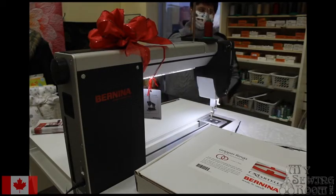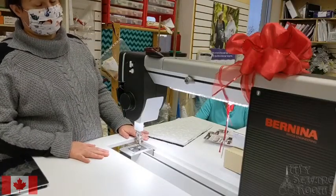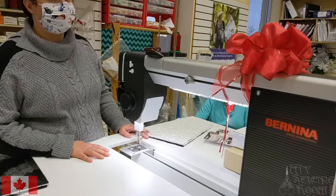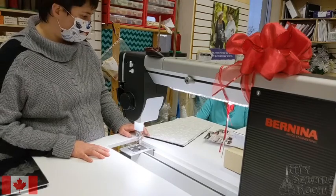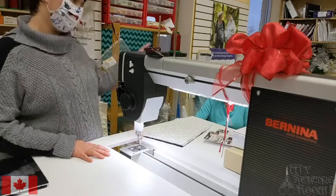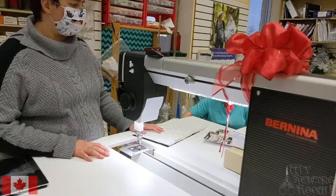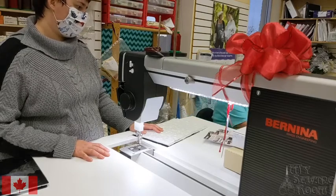The new thing we got today. So what you're looking at right now is a machine that we have had before. It's a Bernina Q20. However, the last one I had in was in a folding table. So I changed gears completely this time when I ordered a new table. And we ordered the horn lift table.